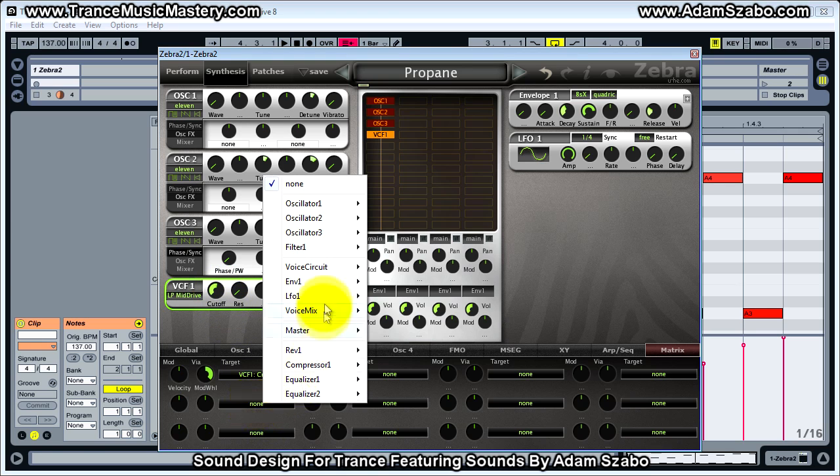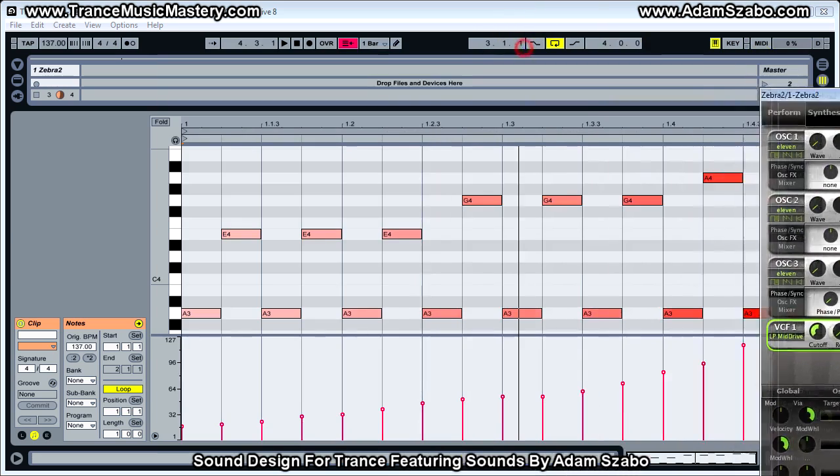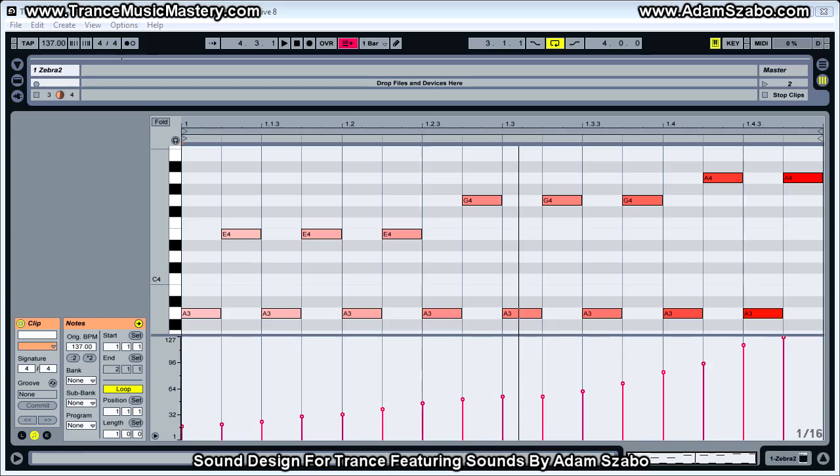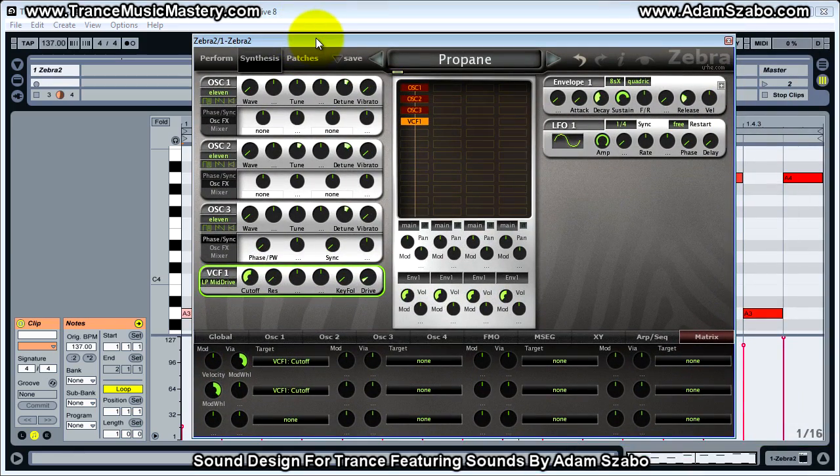Well, we could select filter cutoff again and set it to mod wheel and leave via blank. And so now my mod wheel will directly affect the cutoff, and we still have velocity at 0, so these velocity values in the clip, those are having no effect on the cutoff frequency. So this is all due to the modulation wheel movement. So I'm going to start it at minimum and then increase it slowly to the maximum.